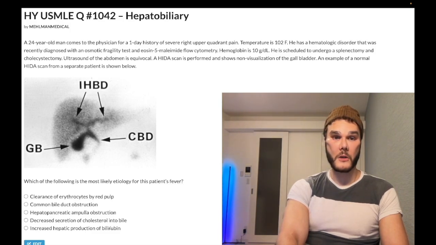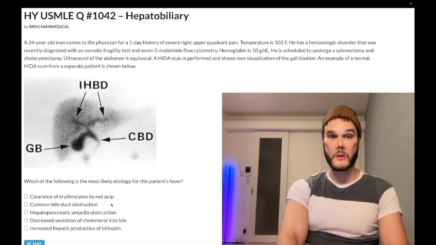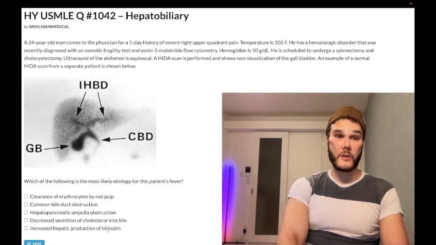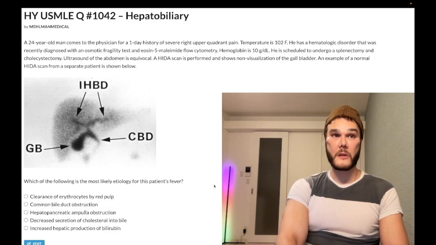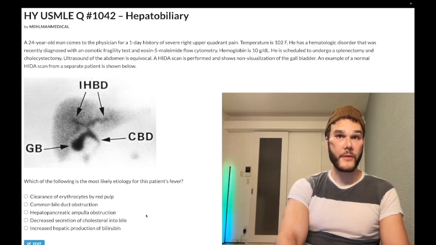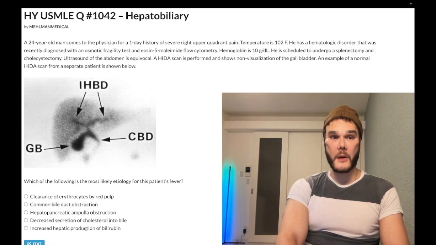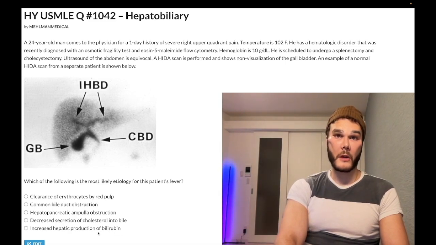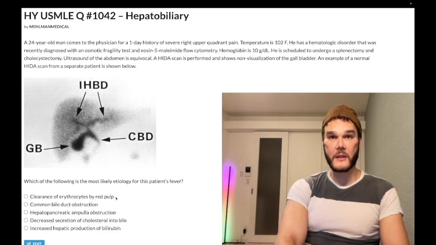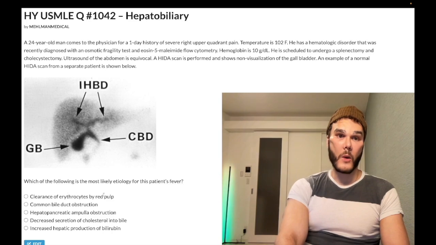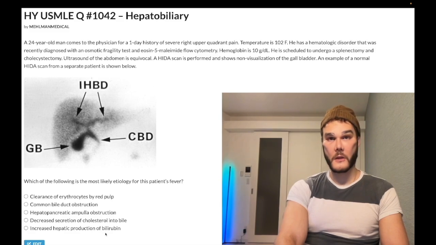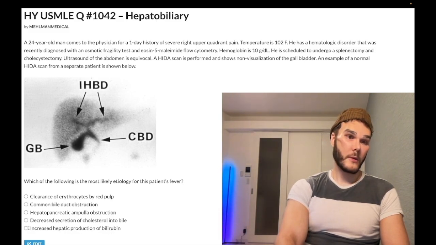Choice E, increased hepatic production of bilirubin, wrong answer. So some students will get a little bit flummoxed here. They'll say, wait a second, if you've got increased RBC turnover, you're going to have increased production of bilirubin, and that's ultimately going to be conjugated by the liver, and it's going to be secreted into bile. Yeah, but it's not the liver that's producing bilirubin. Liver is just conjugating bilirubin. And when you have choice A as the obvious, buzzy, easy answer here, that's unequivocally correct, you can look at choice E and say, yeah, that's not as good of an answer choice. Wrong answer.